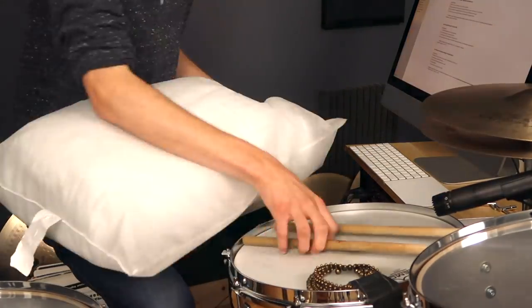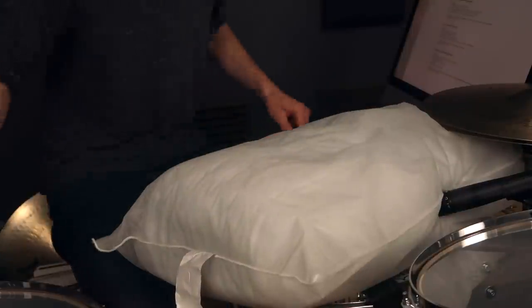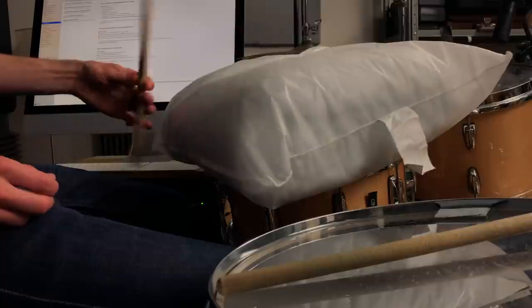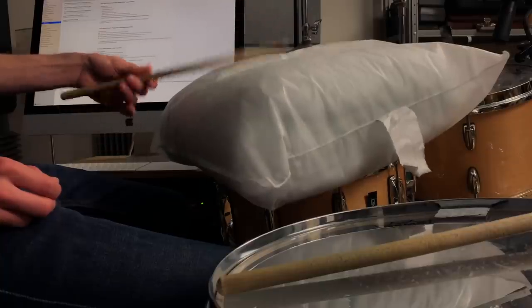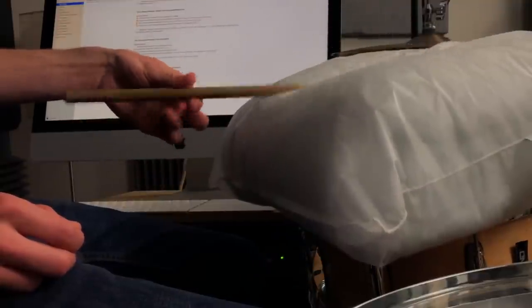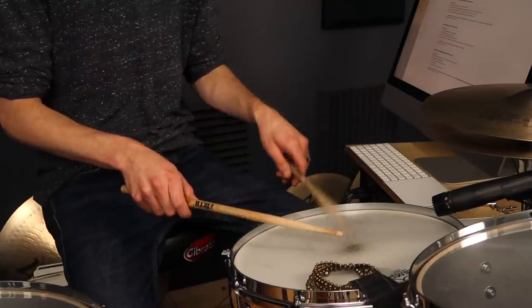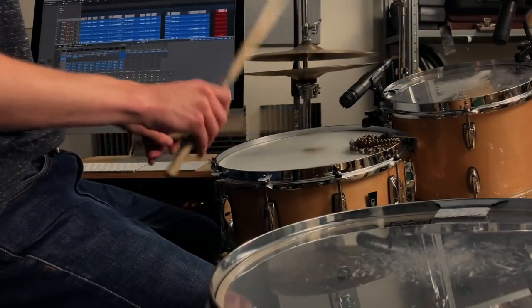If you're doing this right from the get-go with really slow, 60 BPM doubles, you're not going to have a problem playing them faster — they'll stay open, loud, strong, and even as you speed up. As an additional step, once you get that motion comfortable and the laws of physics are working, you want to start building up your finger strength. Do the French grip exercise — the goal is to work out your fingers, or more accurately, train them to be agile and play in time. You're training each finger to propel the stick, since each finger is controlled by forearm muscles. You could be a bodybuilder but you still have to practice this — it's agility training, not strength training. Practice this on a pillow. The fingers are what help even out your doubles and make them strong as you get really fast. You can use pure bounce and looseness going slow, but as you get faster you have to start utilizing the fingers to even things out.